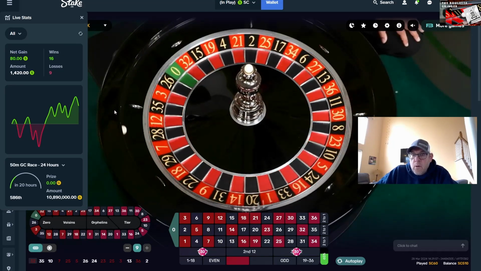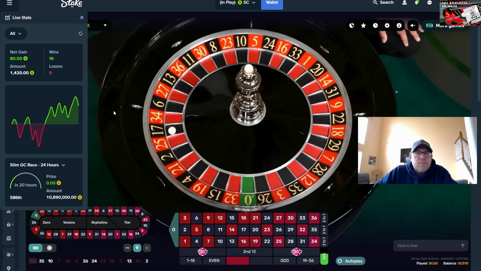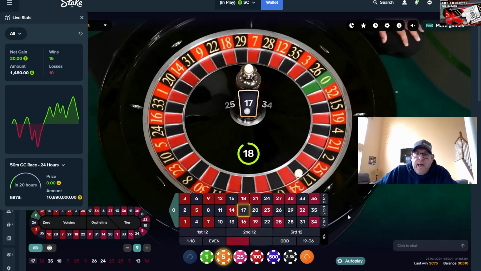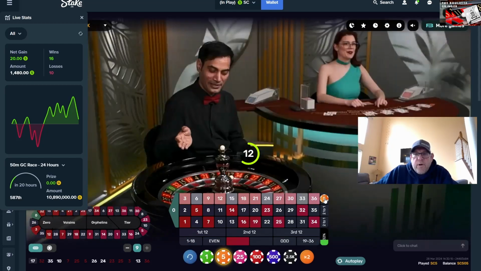Definitely had a good grind going here. Let's keep it going. He was really close to that 34, and he hit the 17. So now we need to go 40 on each, and we move to the columns. And that was the middle. So we go to first and third for 40 on each.